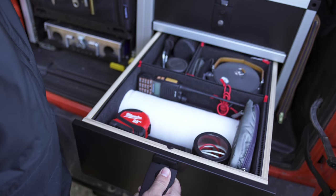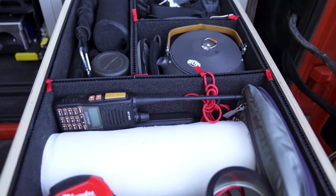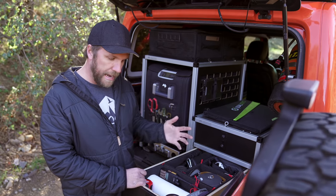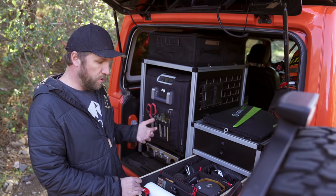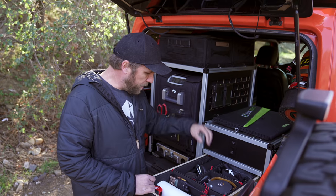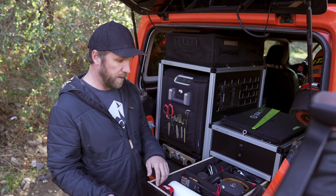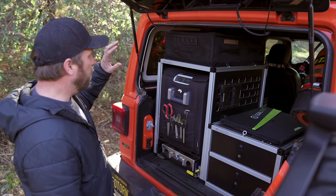The second drawer is more of a utility box — I can lock things up on a trip, maybe a camera or something to keep away from kids. Currently I've got paper towels, my extra ham radio, a battery charger, tape measure, speakers for listening to music at camp, cables, a water kettle, and a first aid kit with band-aids. I don't really carry a Jetboil anymore since I use my stove religiously now — if I do have one it's just backup. This drawer holds basically all my miscellaneous items and I've learned to really cut down on what I bring.